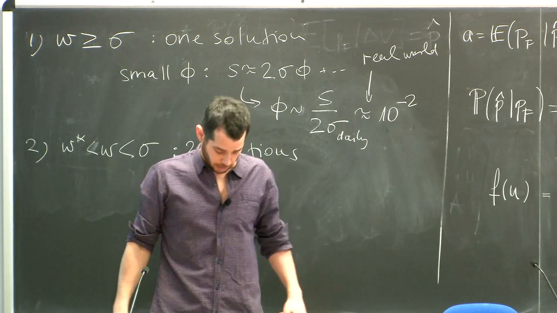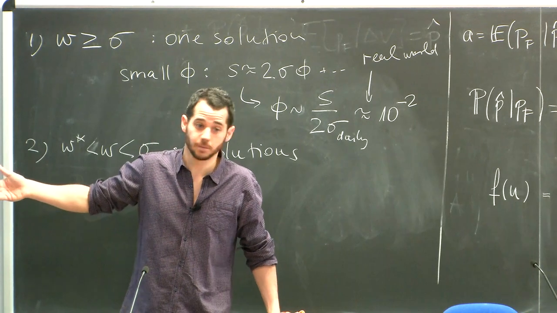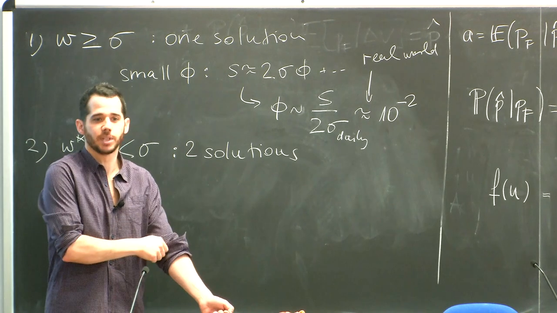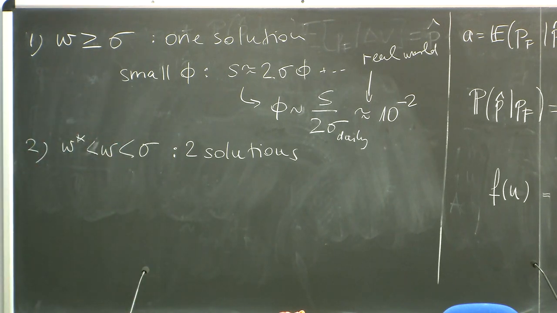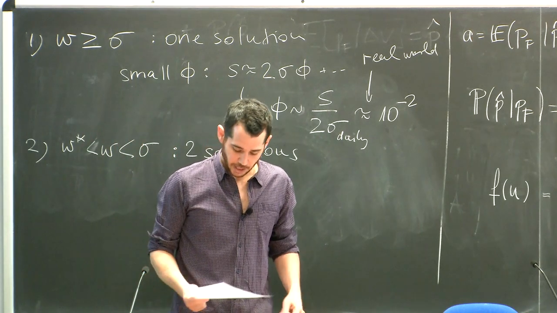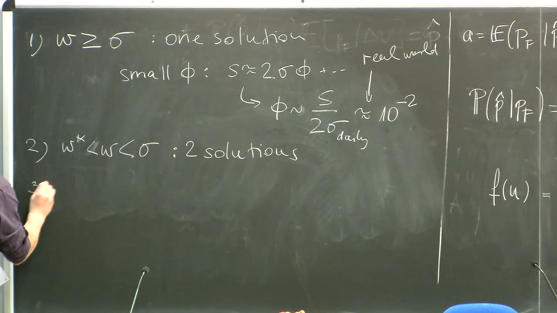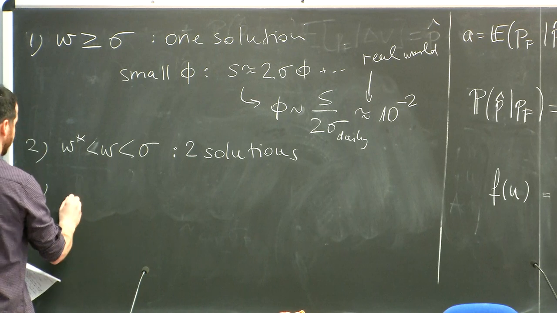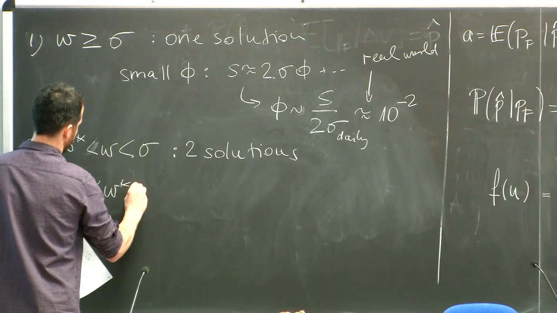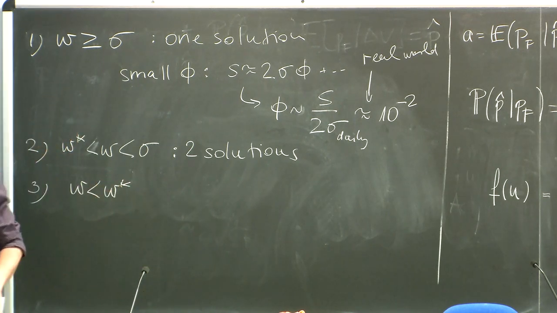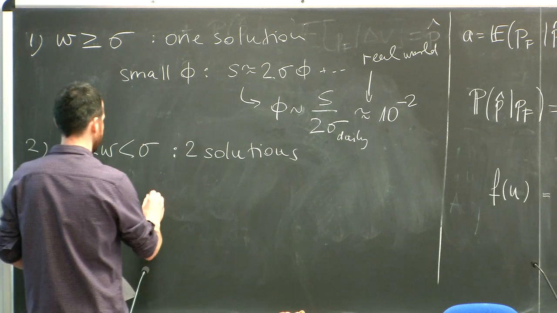One can still handle this. If there is one market maker, of course, he would probably set it somewhere up. But if you had competition between several of them, the system would choose the lower solution, because if you choose the higher one, someone will undercut it and you will just not be trading. And there is a third situation where there is no solution. When W is below this W star, which has a numerical value in this model, then there is no solution to this problem. You can call it a breakdown of the market.